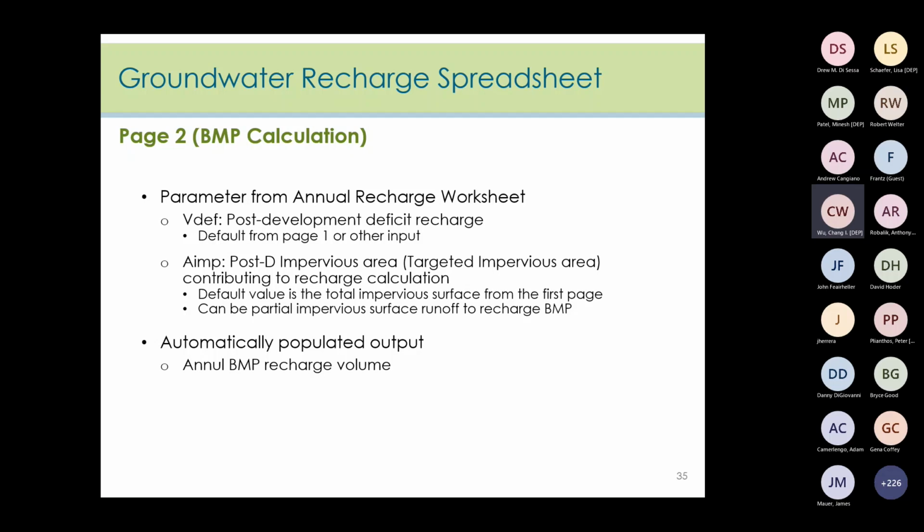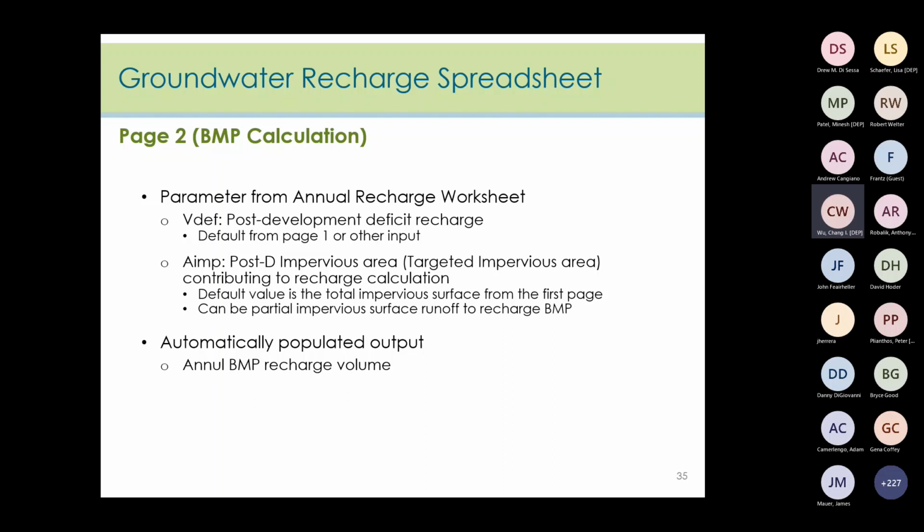So if it's in a planning phase, then you may use 0 because you have not decided where you want to put the BMP. But when you go to the detailed design and have allocated the location where you want to put the BMP, then you should change the segment number to the specific segment where you want to put the BMP.